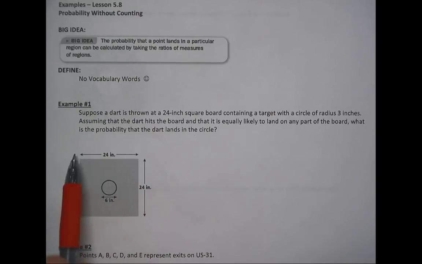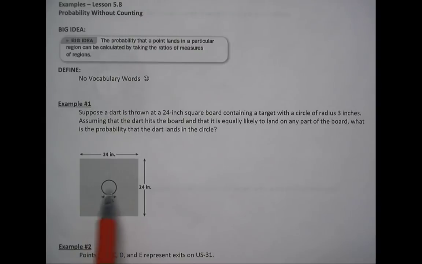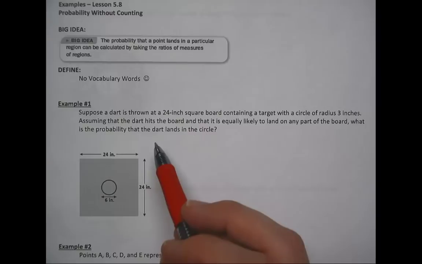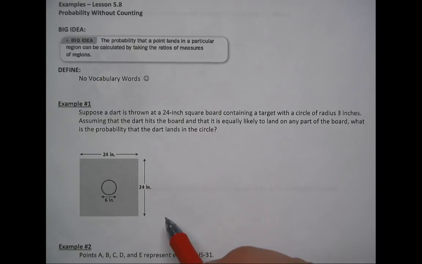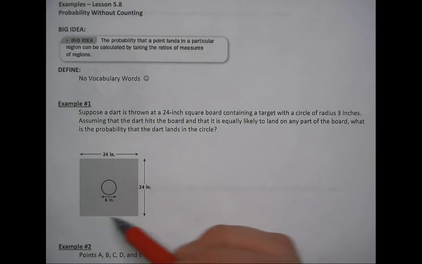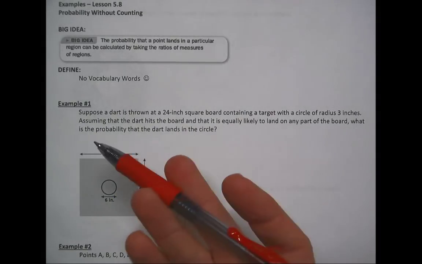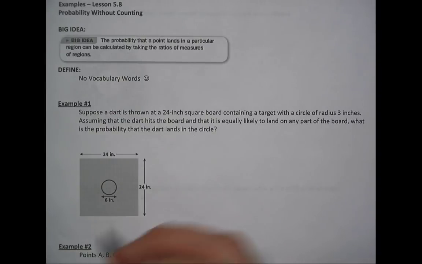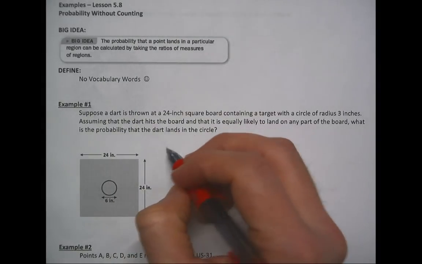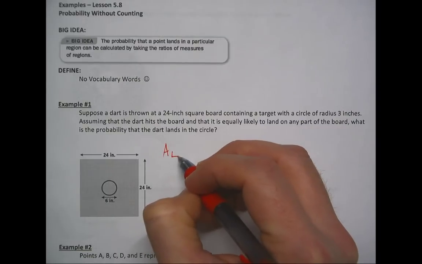Basically, how much of this square is the circle taking up as a percentage? That percentage also represents the probability that it's going to be there. So we think about when we use numbers for probability, it's always the favorable outcomes over the total number of outcomes. So that's kind of what we're going to look at here. The favorable outcomes would be hitting in the circle, and we're going to compare that to the total number of outcomes, which would be hitting anywhere inside the square. We set those up as a ratio. You divide, you get a percentage, and that also represents your probability. All right, so let's start with the big area. We're going to have to compare the area of this to this. So let's start with the area of our square.